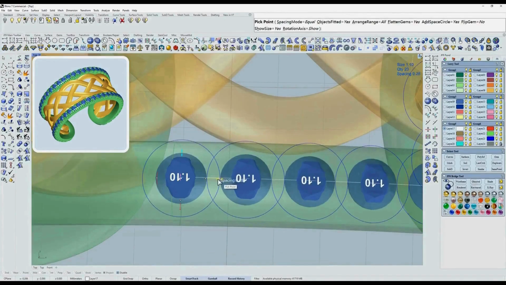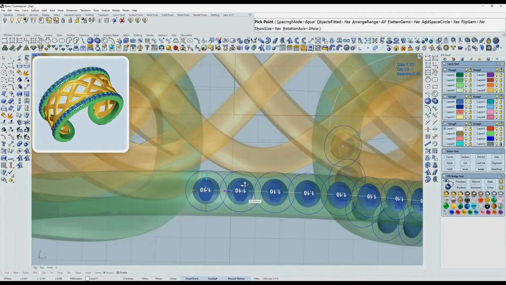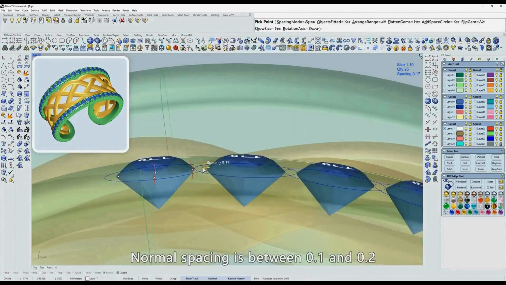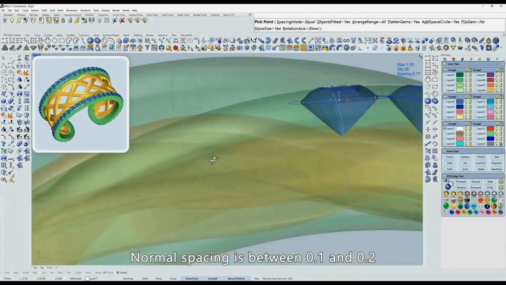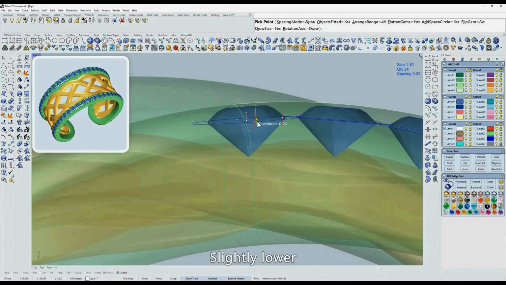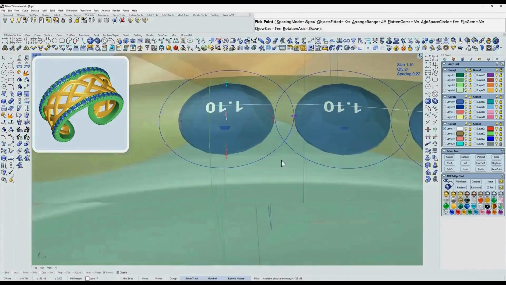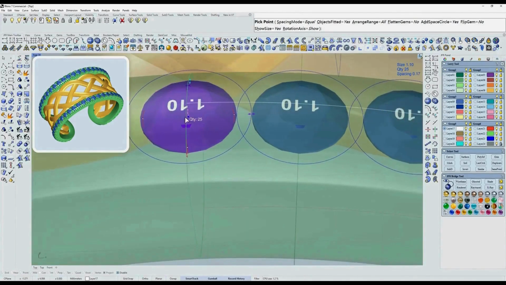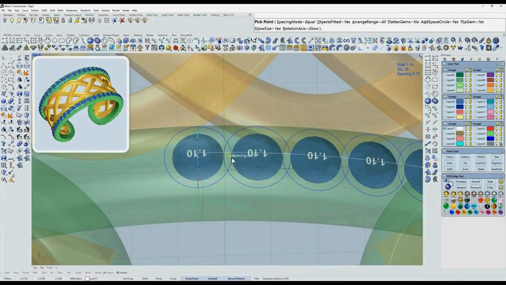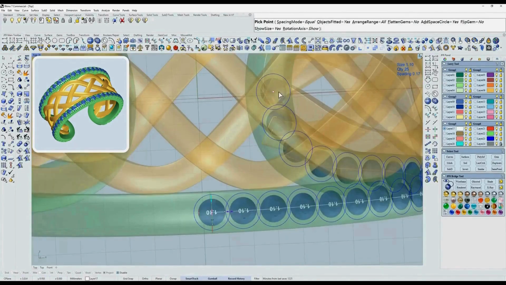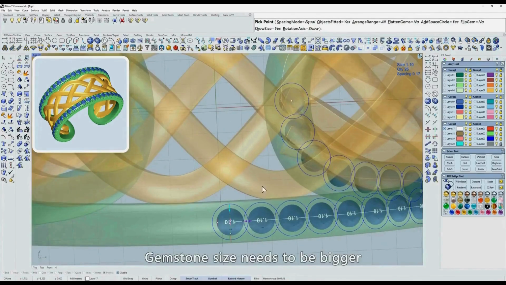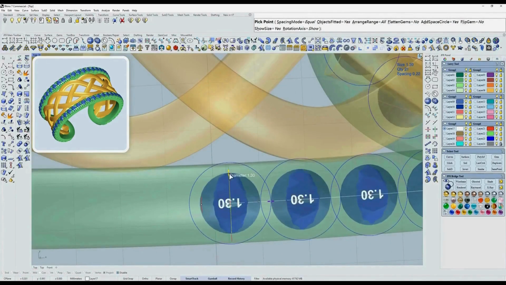Adjusting gem spacing. Normal spacing is between 0.1 and 0.2, slightly lower. Gemstone size needs to be bigger.